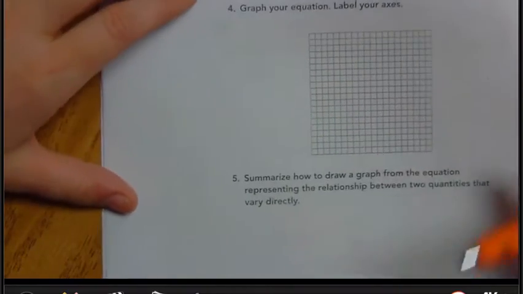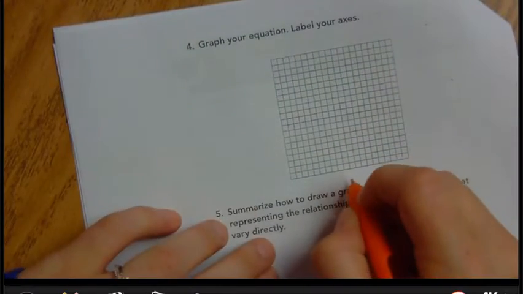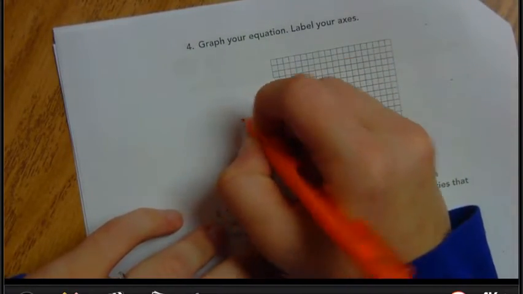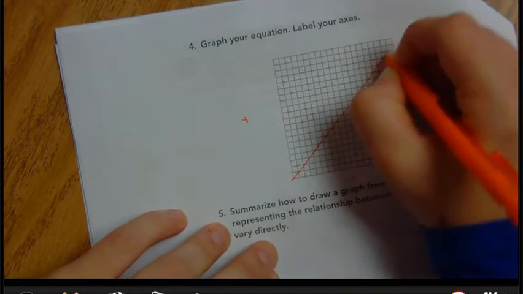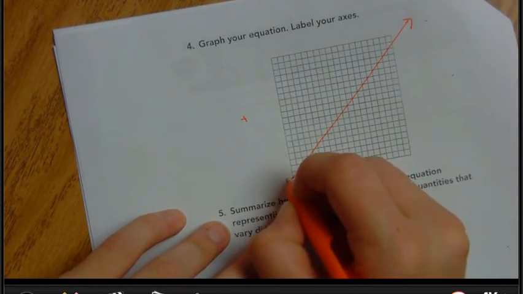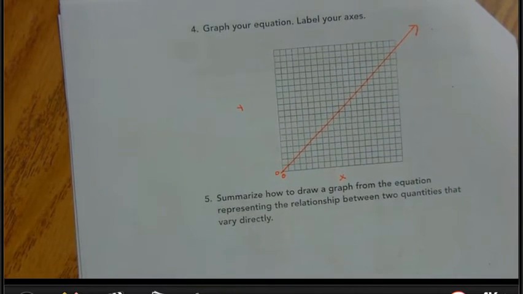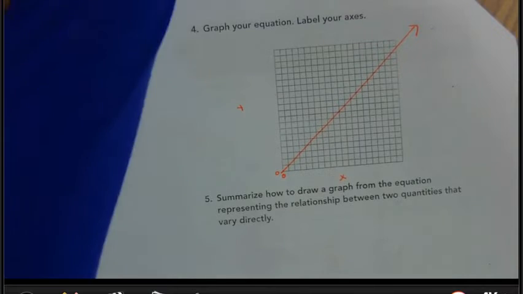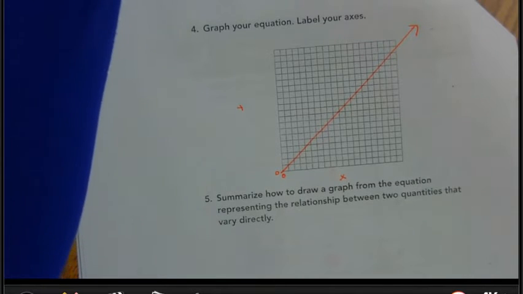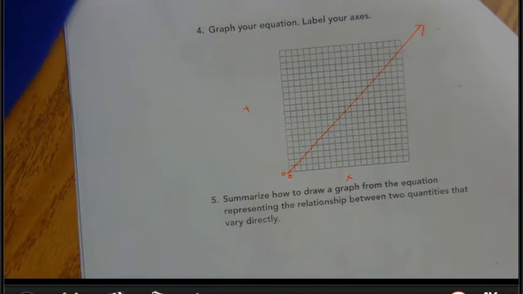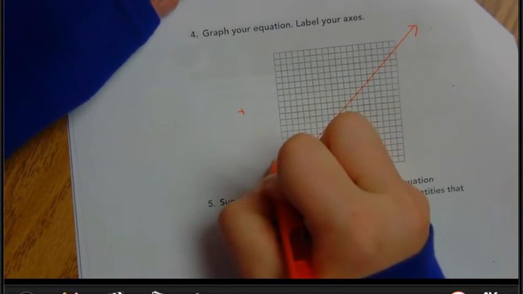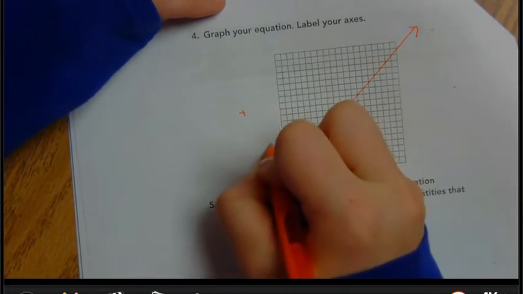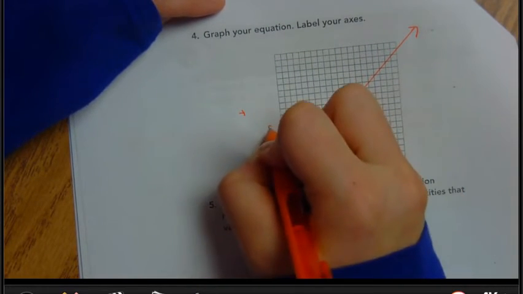All right, looking at it as a graph. Okay, so this was our X variable, and this was our Y variable, and it's going to look like this. We don't even really have to plot any dots because we know that when X is 0, Y is going to be 0, so I have to plot it at 0, 0. And then for every one I go over on the x-axis, I'm going up by 3. So 2, 6, 3, 9, and so on.